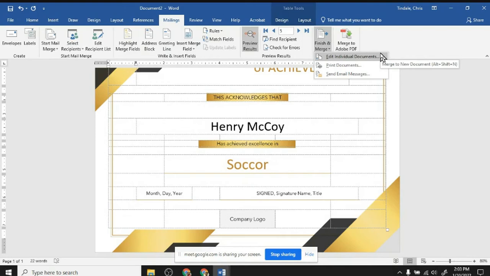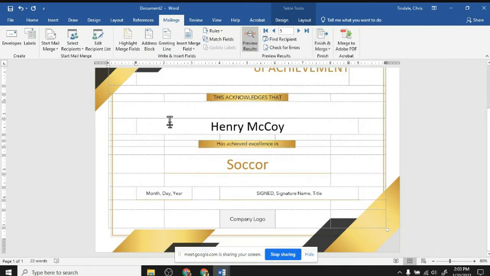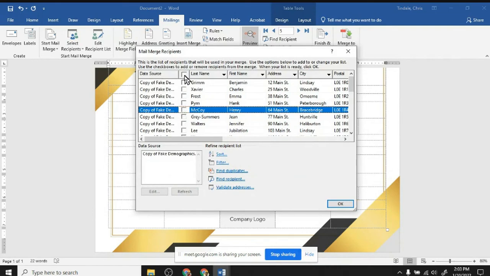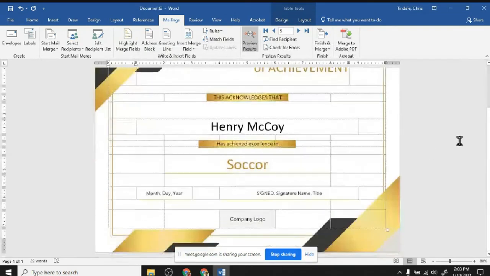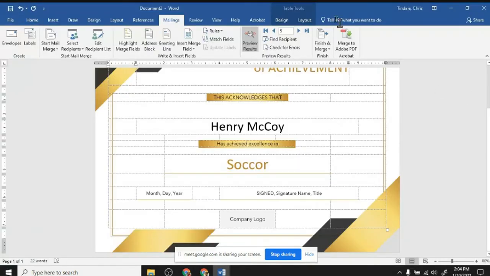Yeah, I'm trying to think of how that would work. I think I would have to say here, yeah, it's not find recipient. I would have to just sort of merge a single one and save it that way. Or even just pull this up and hit print. That's actually an option as well. When I'm previewing results here, if I were to say edit recipient list again, and I only wanted Henry, I could say okay, so that I've got just Henry. And right from there, I could say, print this document or save as a PDF and just print that single document that way. There's not really a good way to spit out 25 separate ones.